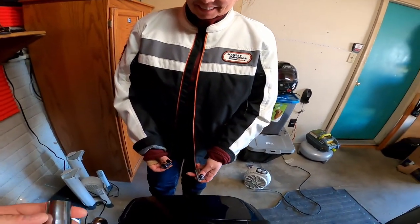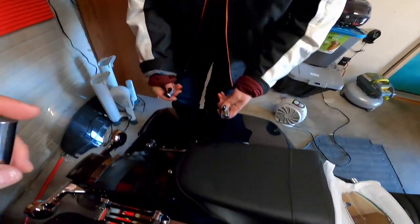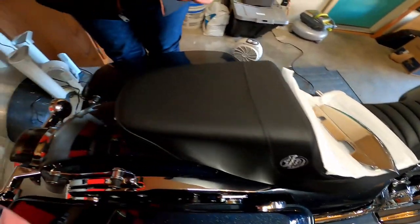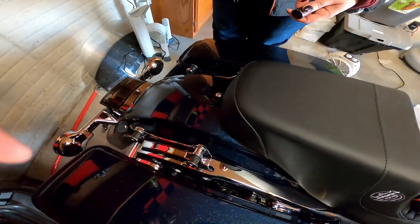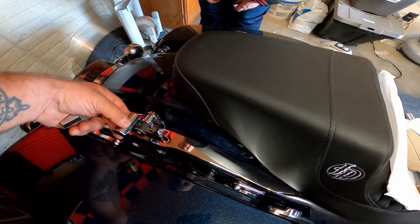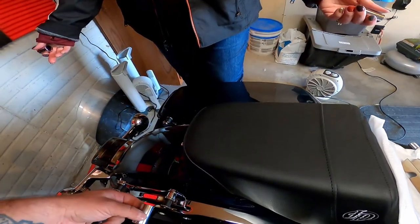The way these go on, you gotta put them on and then you gotta crimp them — I got a crimping tool. First of all, look at that Lucky Dave seat. You won't be able to do this right if you don't watch real close. Okay, I'm watching. So you take it and you put it over it, but you gotta be real careful, and then I had to beat them on with the rubber mallet.